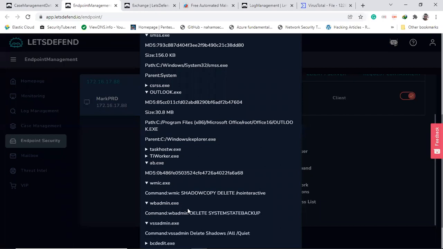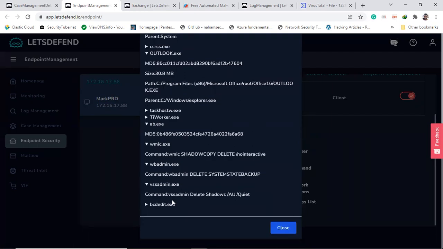So you can see most of the commands that have been triggered here have malicious purpose. The aim and the goal, from what I'm seeing so far, is to encrypt the files and carry out a ransomware attack, because one of the purposes of ransomware is to ensure that backup files are deleted before the attack is carried out. So this is what we are seeing from this attack so far, guys.